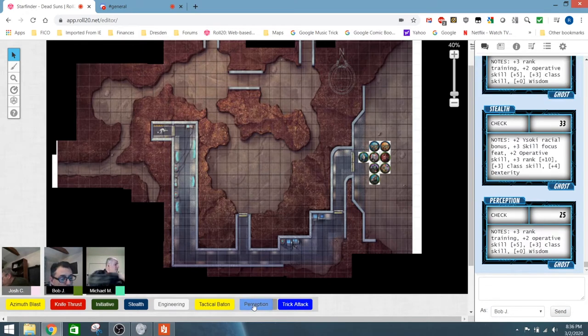So, perception 25. It was willed to us. Perception what? 25 or 17. You don't find anything other than the ship and the bodies, and a little control panel to operate the door. There's some other equipment in here. There's some other control panels that are not powered up, similar to what you found in the hallways.